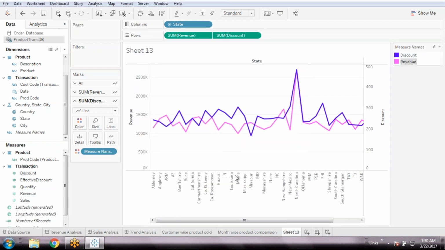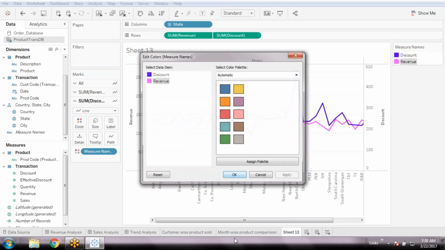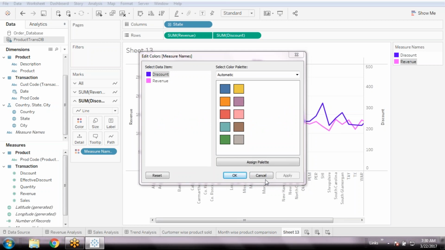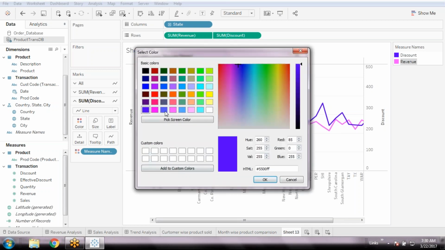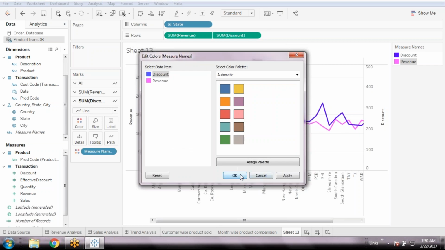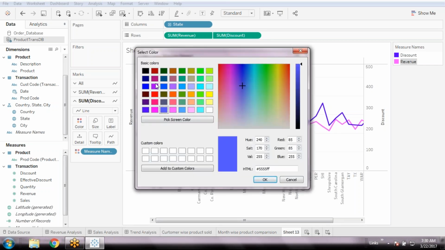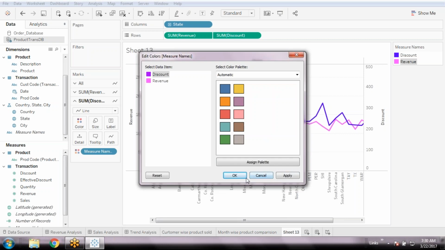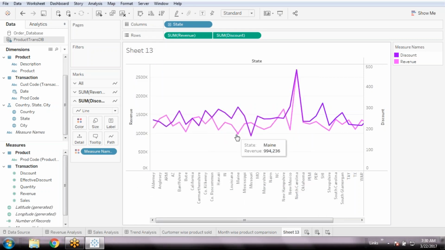Okay, pink is discount and this is revenue.